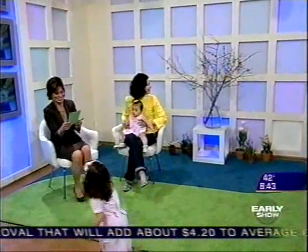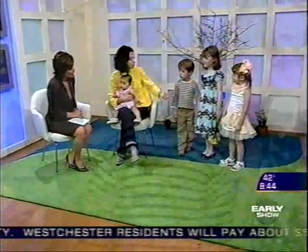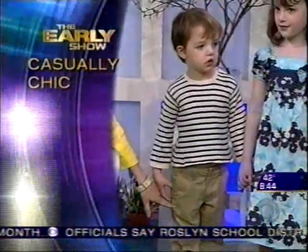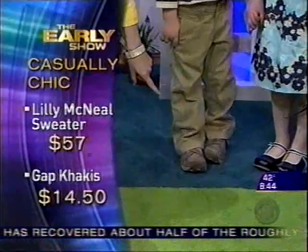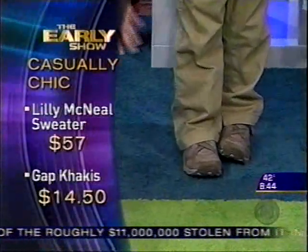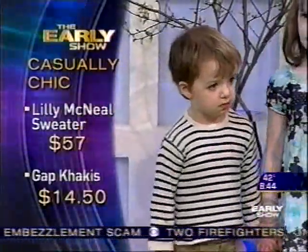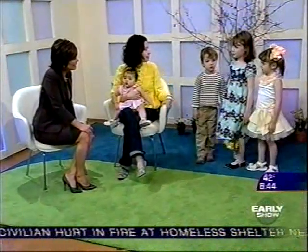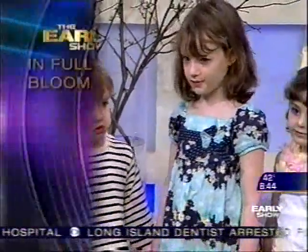Let's bring out our next models — Jack, Jeannie, and Katie, the bigger kids. Here is Jack. He's got a little bit of a European look going on. This is the Reggie sweater from Little McNeil, the classic khakis from Old Navy, and those are the TT Prodigy shoes from StrideRite — kind of a sneaker slash loafer, really comfortable for the little boy who doesn't want to wear a suit. And here is our beautiful Katie. She looks like she's ready for a garden party in that gorgeous dress from Janie and Jack, and her matching shoes are from Little Raggio.